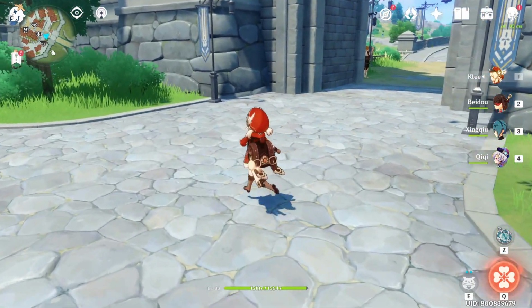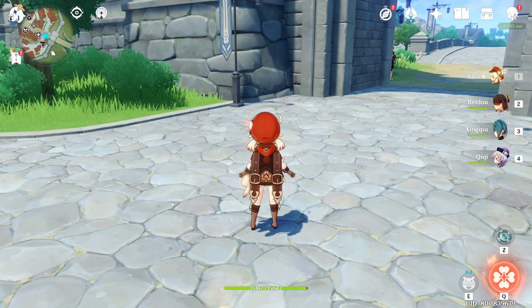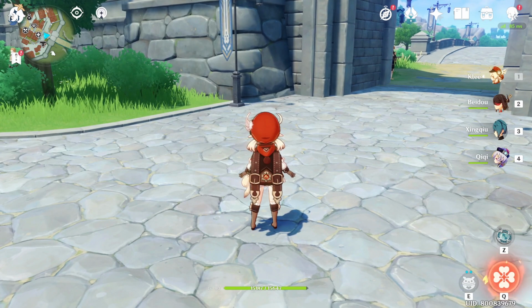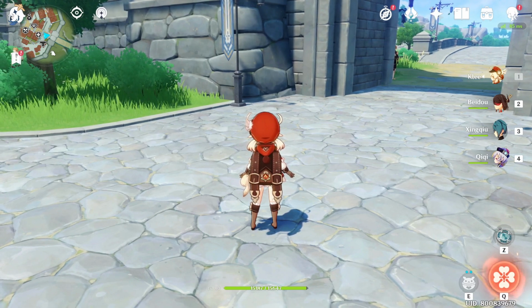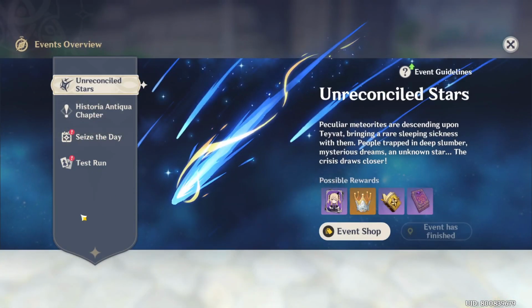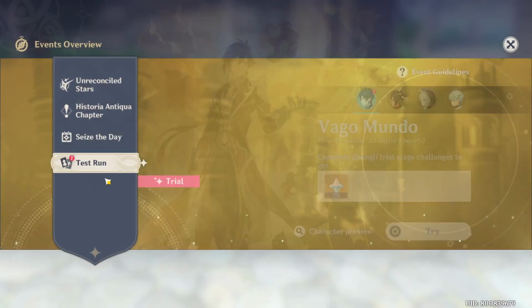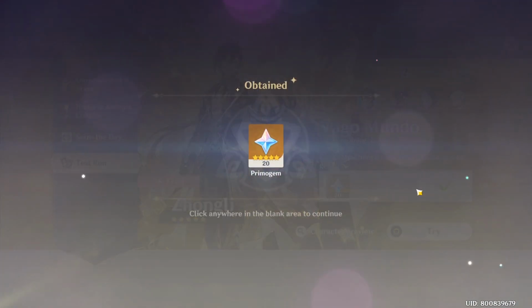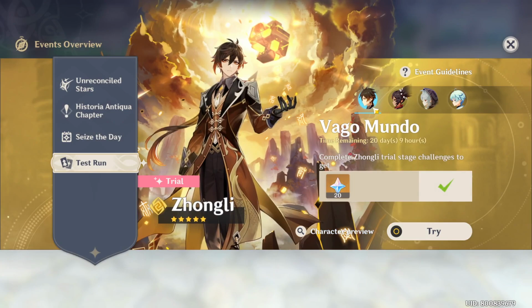Alright, today, with the release of Zhongli and Xinyan, I've been testing them out and I want to talk a little bit about their skills, because of expectations versus reality, and I guess Zhongli wasn't what I expected him to be. Again, if you are not familiar, you can press the F5 button, right? Alright, very cool. I've already tested out Zhongli and Xinyan. Both of them are pretty cool actually, but I want to talk about Zhongli first.